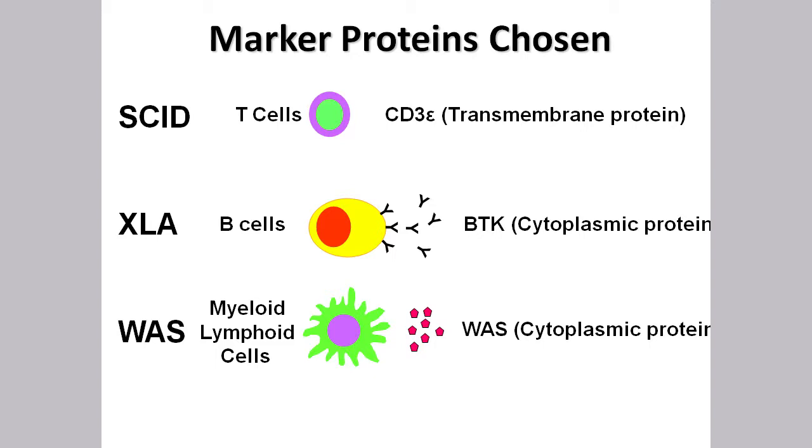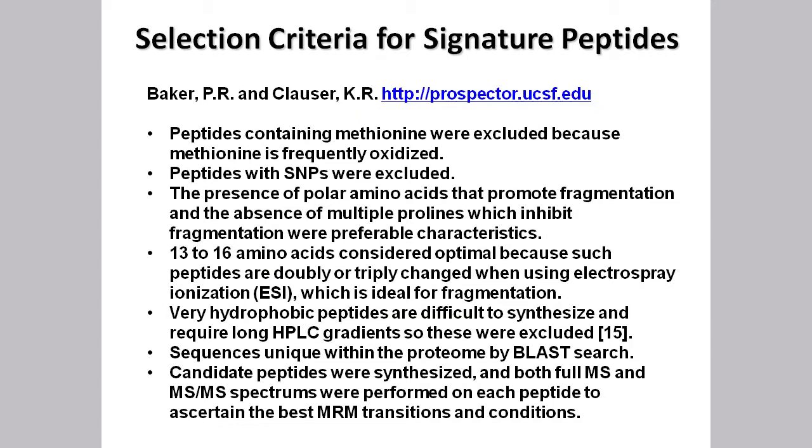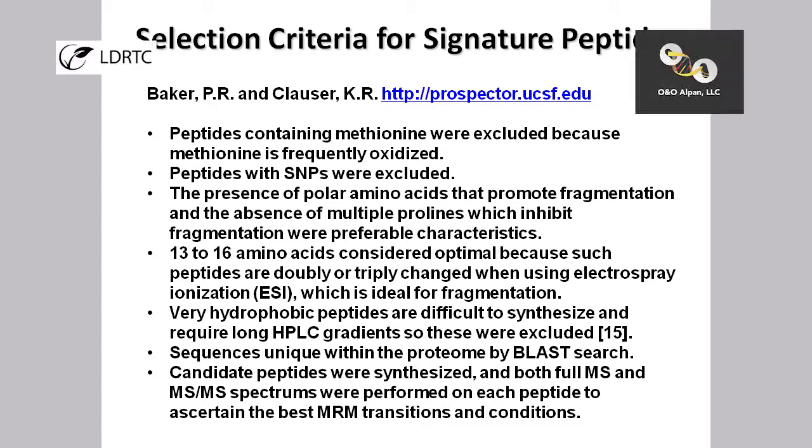And what we do is we take the dried blood spot, we elute off the proteins, we trypsinize them, we chew them up into little peptides, and when you shoot those peptides through a mass spec, you're able to get a tryptic peptide digest fingerprint of each of these proteins. And so we published this initial paper showing that we could detect successfully the difference between babies who had WAS, BTK, and SCID. Now the problem with this was that it wasn't sensitive enough to do on dried blood spots, but we've now added one more addition to this, which is to immunoaffinity purify the peptides before we do the mass spec, and in fact we can make this work on dried blood spots as well. And with mass spec, we could potentially detect 20 or 30 proteins simultaneously, and newborn screening labs already have mass spec machines that they're using for metabolic disease testing. So we think that there may be the ability to utilize this, okay?